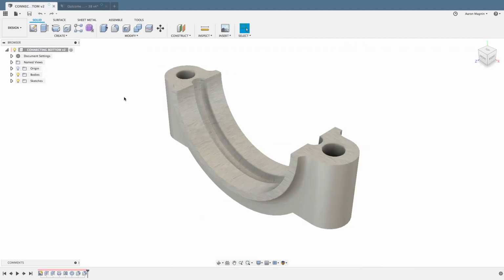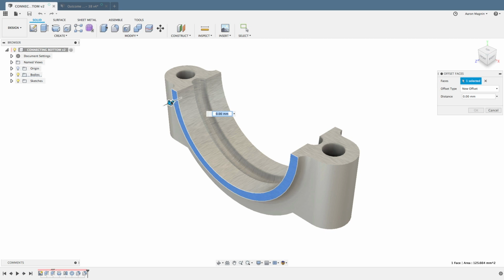In this example, when I go to pull this face out, it not only makes this asymmetrical, but it also continues to fill it in a way I'd rather not. Instead, let's use Modify Existing Feature. One thing to note about this option is that you cannot select just any face, only those with driving dimensions.